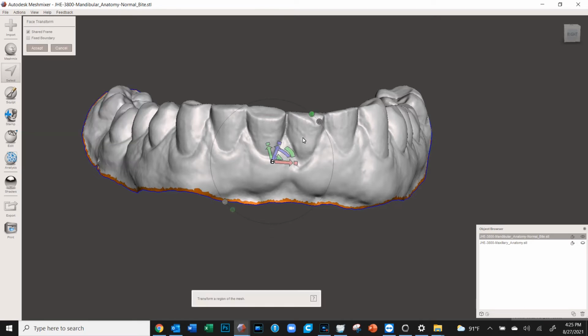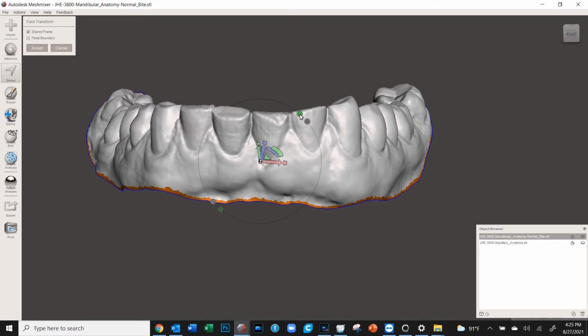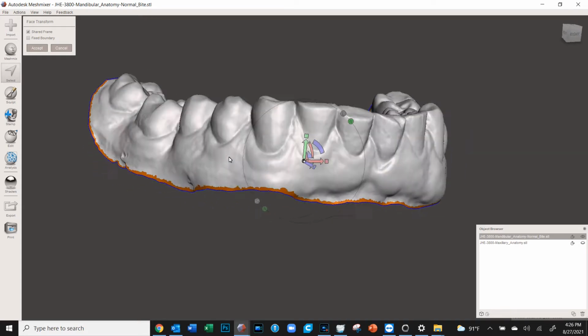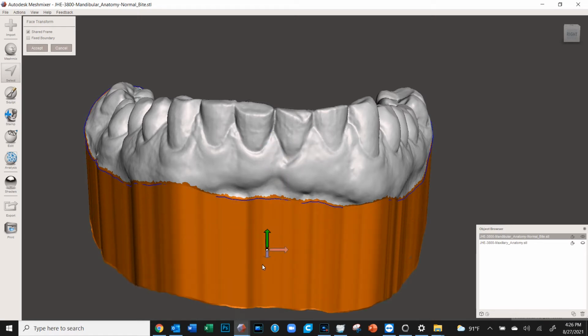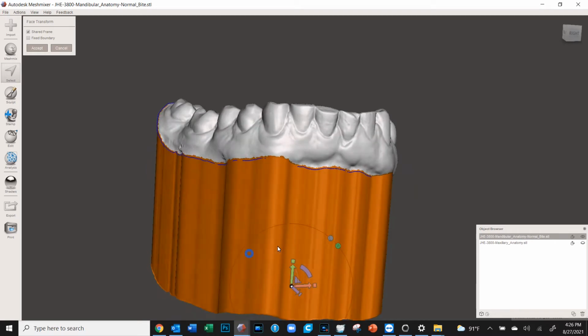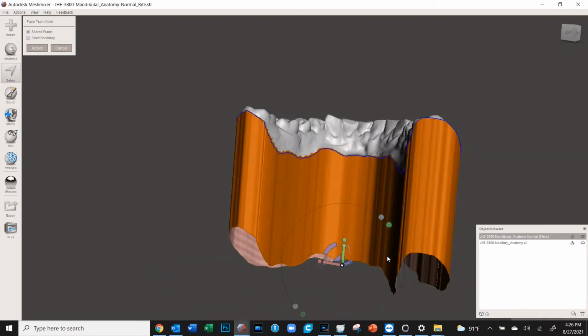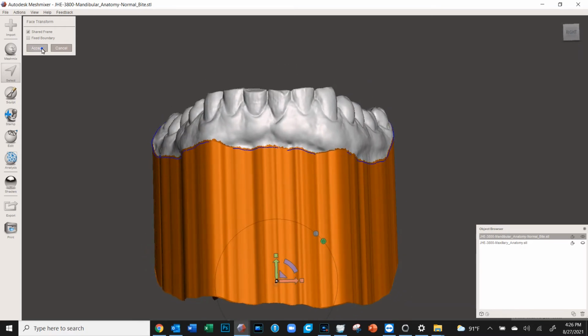So if I hit T, then I get these arrows. I don't really like how those arrows aren't really lined up and down with the model. So if you see this L and then you see this W, if you click the W, it will upright the arrows for you. So now it's more or less straight up and down. So I want to drag the perimeter of this model down and start building a base. I'm going to drag that green arrow down. I'm going to drag it way down because I'm going to clip all this stuff out in just a moment. So that one is perpendicular. That's going up and down. I like that. I'm going to say OK, accept.